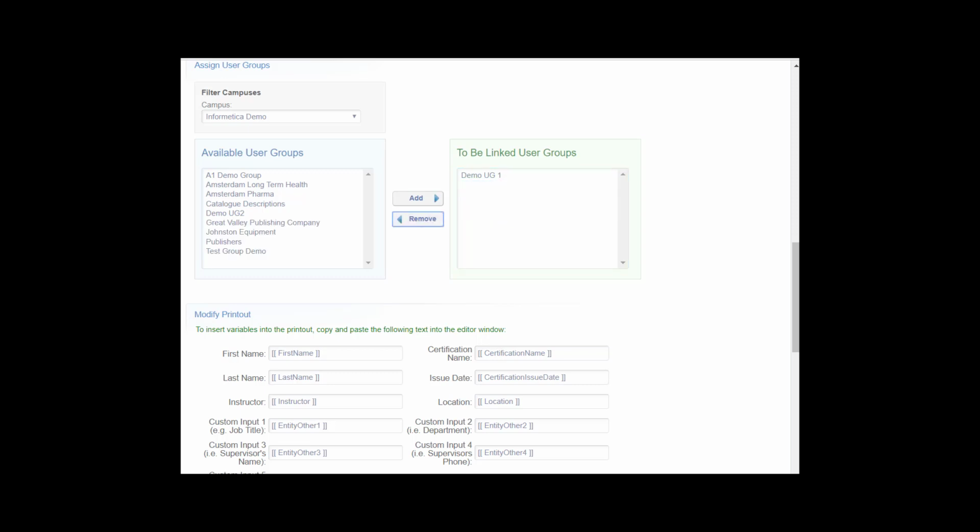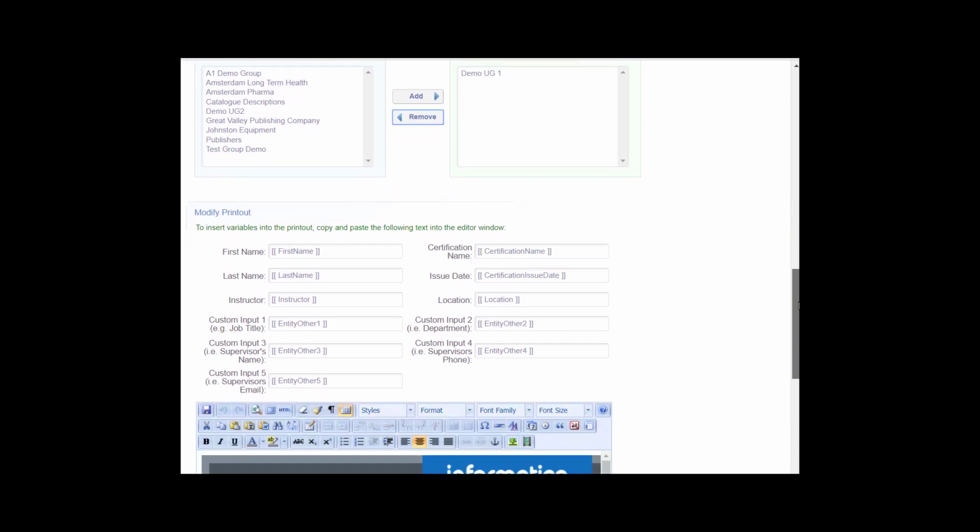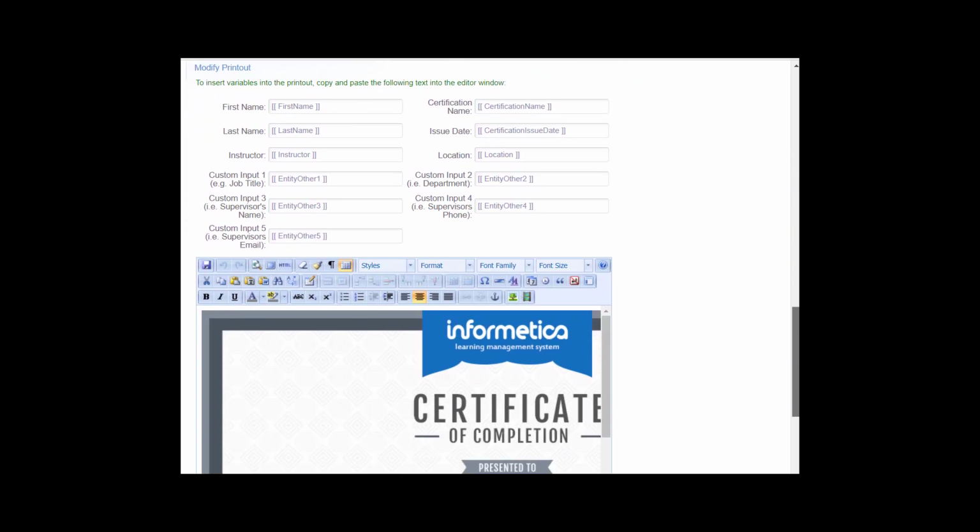Now that you have filled in the required fields, you can create a certificate for your learners to print out. So let's navigate to Create Your Certificate. In this area, you can modify the input fields that are added to the certificate. So in this case, we're going to add the first name and the last name of the user who earned the certificate and the certification date. You can also insert images into the certificate from your media library.